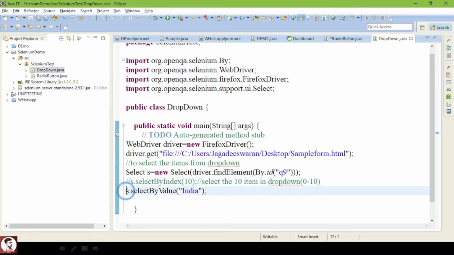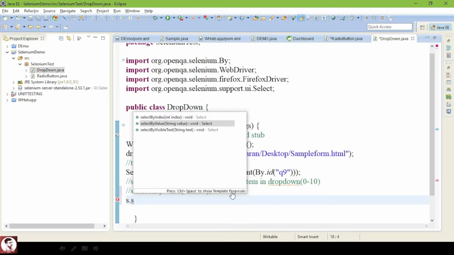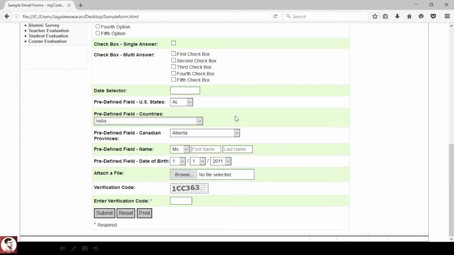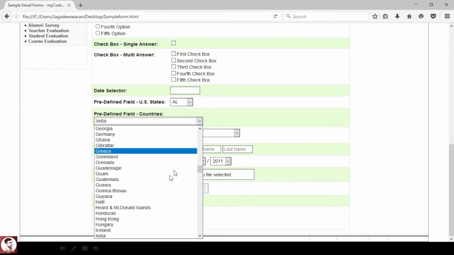Next, give the next method, s.selectByVisibleText. In visible text, I am going to give Iceland so that Iceland will get selected. Now run your code. You can see here, this is Iceland, so that gets selected.